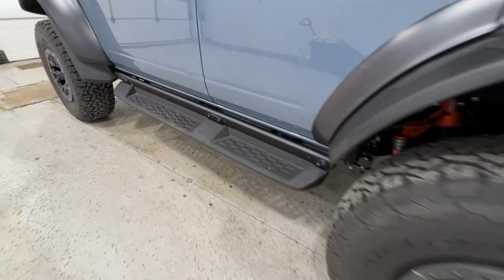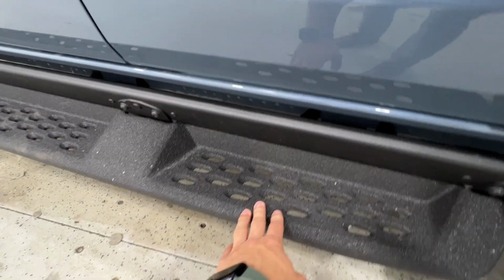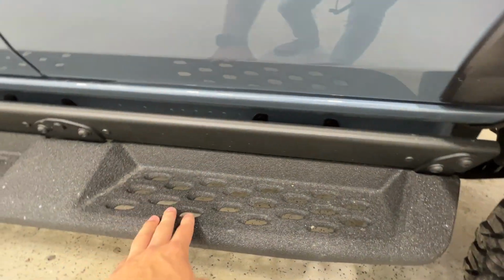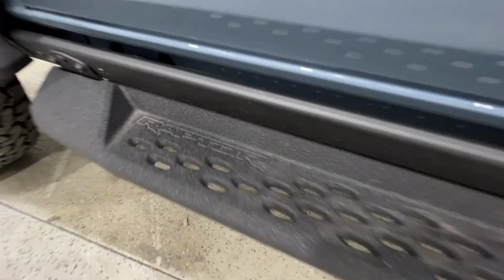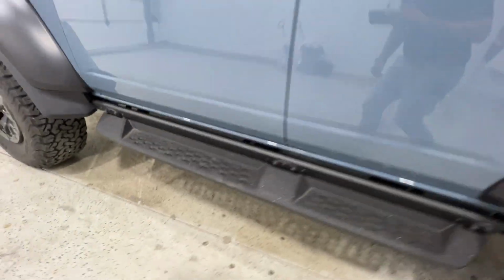We also have these side steps here. Now these are actually fully removable. There are exposed screws that you can take this off, and this does act as a rock rail, which is super cool. And there's Raptor kind of stamped into the cast aluminum finish there.